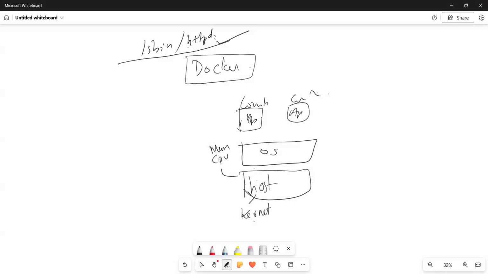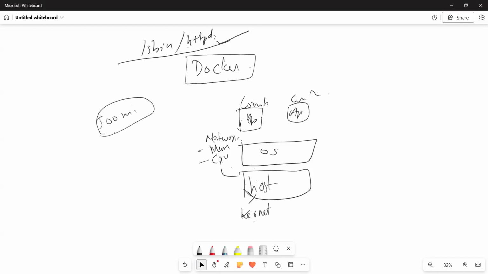Otherwise, for example, if we have to deploy an application that needs at least 500 milli of RAM or CPU, then we can define that also whenever we are running the container. That's a customized version. So this is the normal default sharing of CPU and memory from the host to the container.